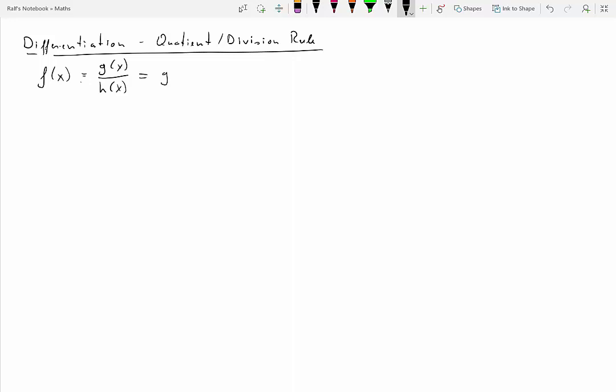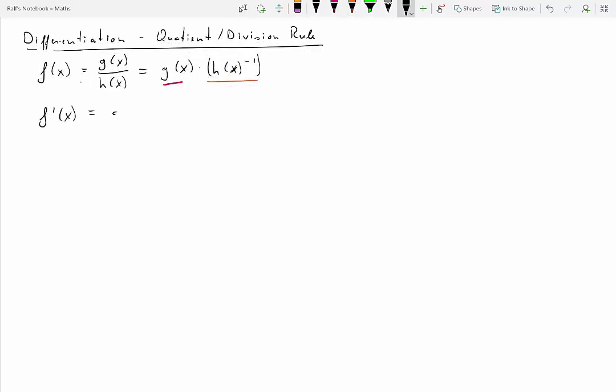Now I'm not going to give you the solution right away of how the quotient rule looks. I'll show you how to derive it from the product rule. To do that we'll first restate f of x as g of x times h of x inverse or h of x to the negative one. So now we have a product of two functions of x, g of x and this orange bit.